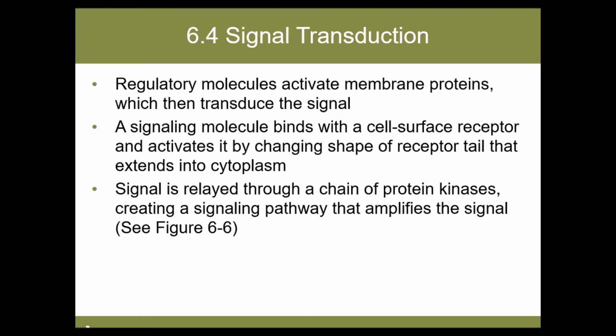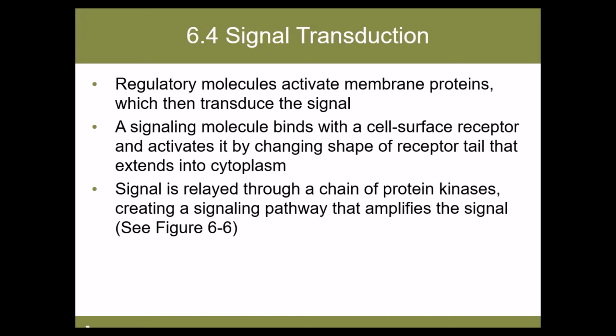Section 4 is going to look at the next step in the process. So far, we've got the cells that have secreted the chemicals. We've transmitted that signal. And now this is the signal transduction. This is getting that signal converted to something that the cell can actually use. So for signal transduction to take place, you have to have those regulatory molecules, some type of chemical signal to bind to the receptor that activates those membrane proteins, and then that will lead to a series of chemical reactions that will transduce or convert that signal into something that the cell can respond to.